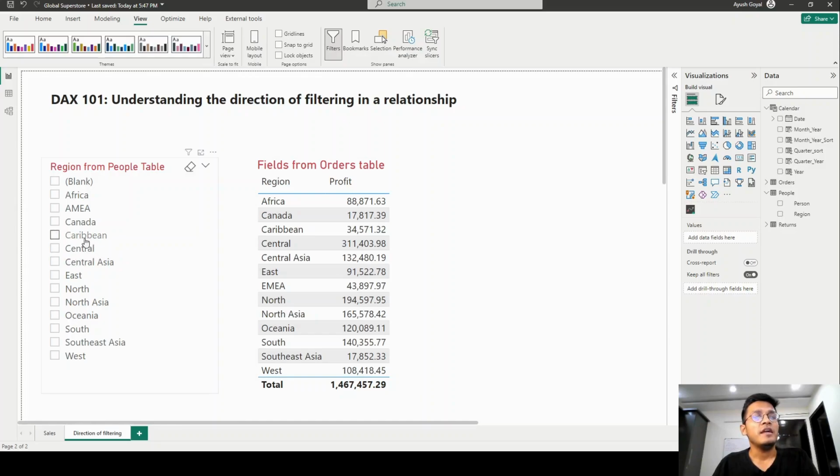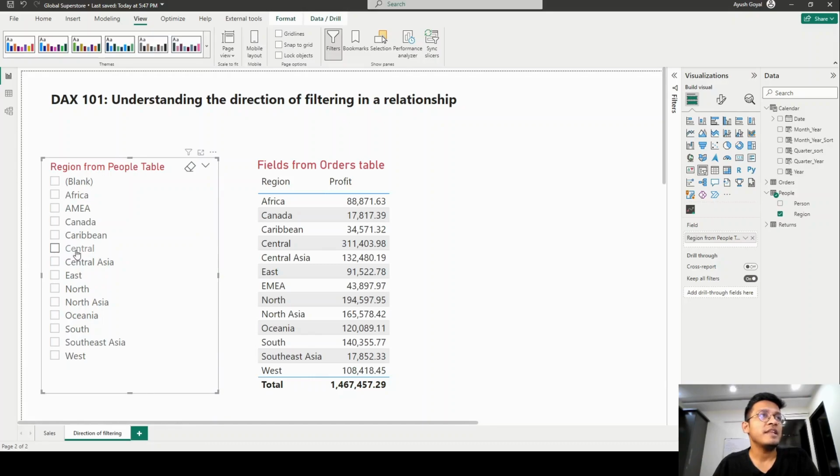Now, let's say I filter. This is nothing but a slicer visual. If I click on this, you can see this is a slicer visual and the field is coming from the people's table. If I hover over this field, it tells me the table name and the field name. So this region is coming from the people's table.